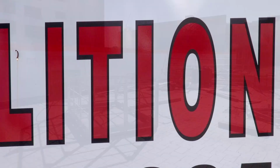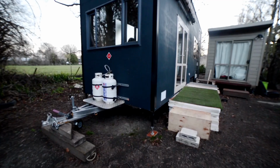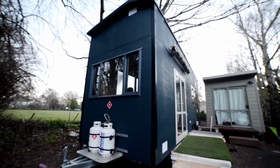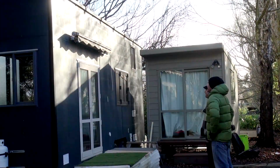There she is. I live in Christchurch, so there's a lot of demolition going on here at the moment after the earthquakes. So there's a lot of recycling or demolition of buildings, which means a whole lot of recyclable material. Not necessarily free, but really cheap. So there was kind of that going on, and I was thinking of building something of some kind. And my flatmate at the time showed me a picture of a tiny house, and so that kind of spawned off and went off in one direction. It was like, oh, that'd be cool to do that one day.